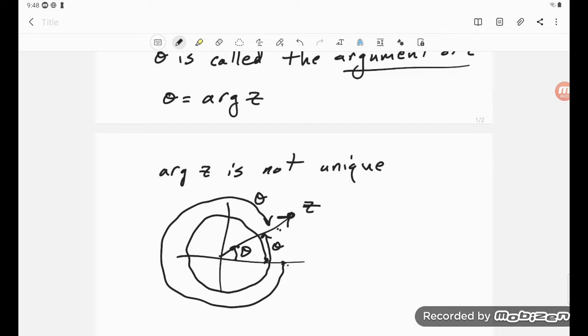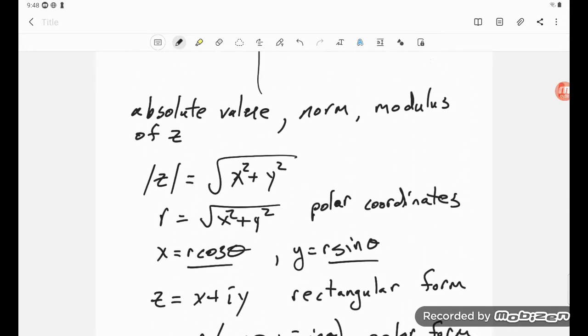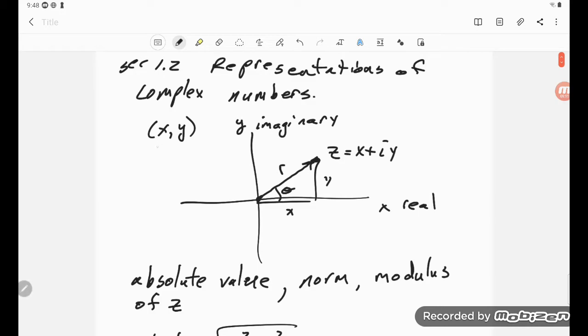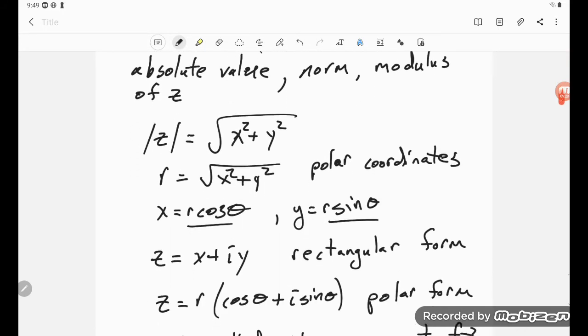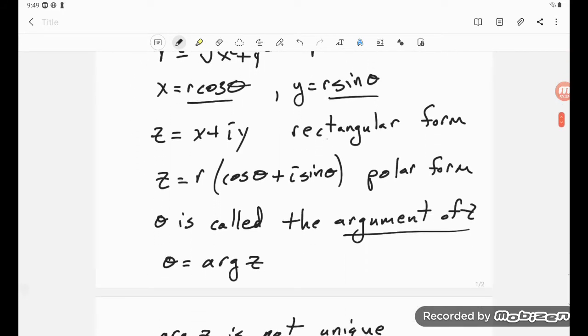Okay, so we have at this point 3 representations. If I come back, we had the original. I can just talk about x and y, the real part x, the imaginary part y, and just talk about that ordered pair. And I think your text is calling this the formal representation. And then we have a rectangular form, x plus iy. We've got our polar form, r times cosine theta plus I sine theta. Any of those will work.